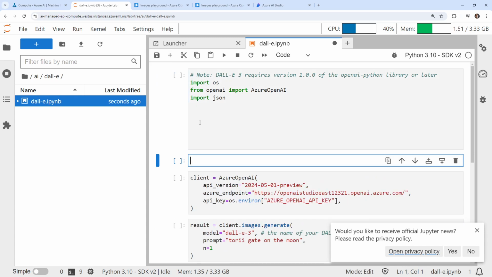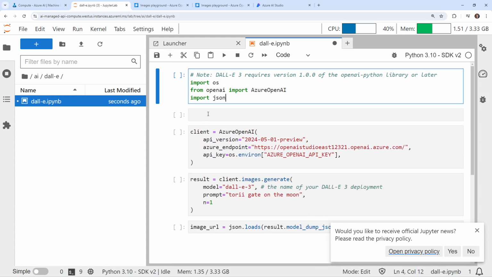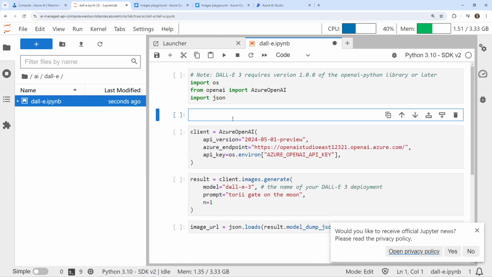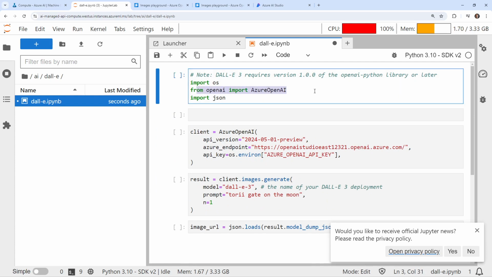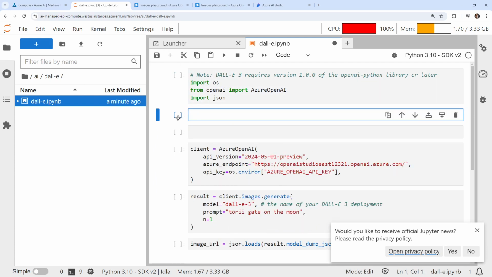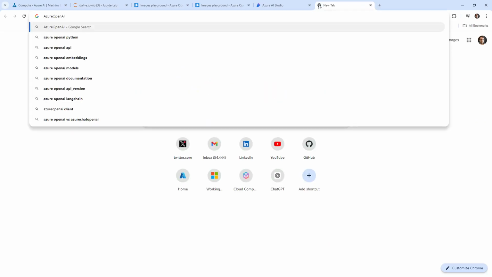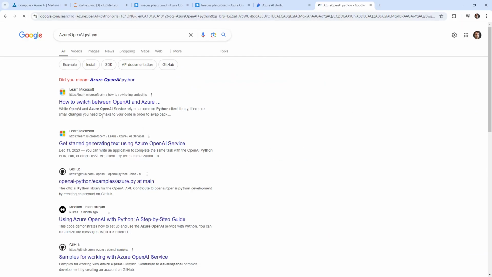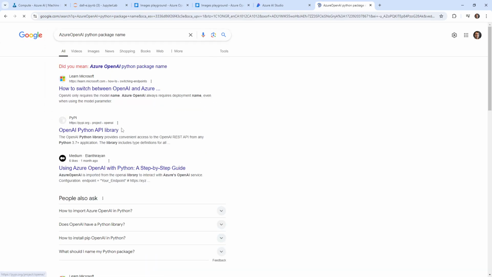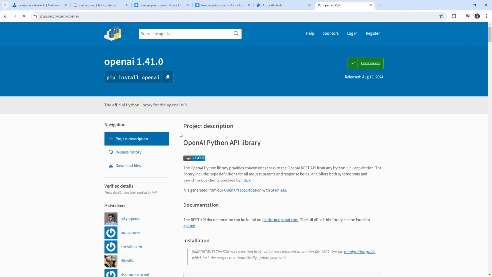Okay, and we'll add one more here. And we're importing it, but we'll probably also need to install it. I'm not sure what the Python package is called here. So I'm going to go ahead and take a look. Maybe it's just OpenAI.